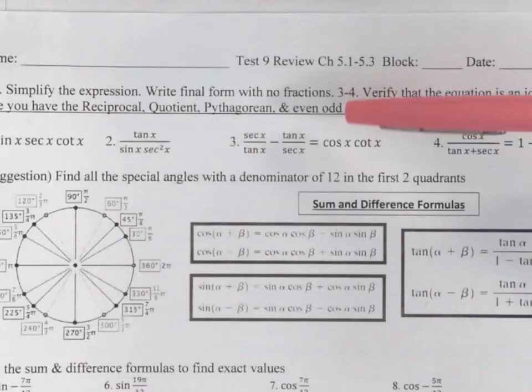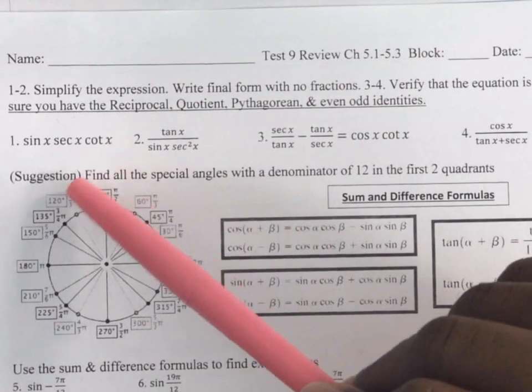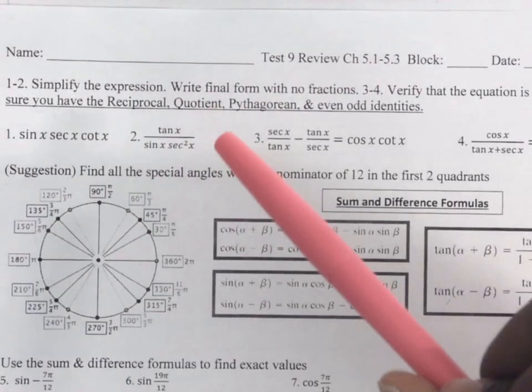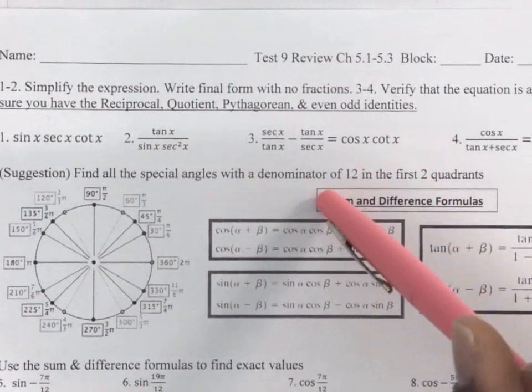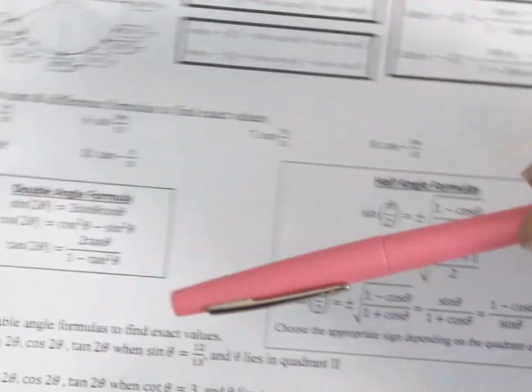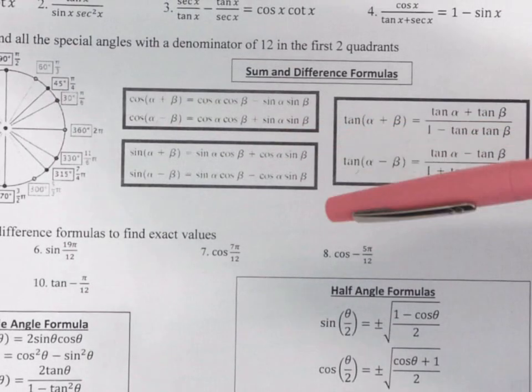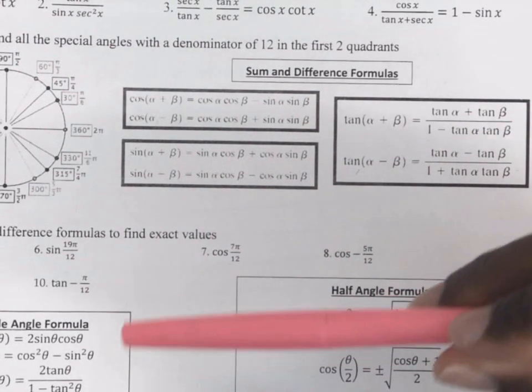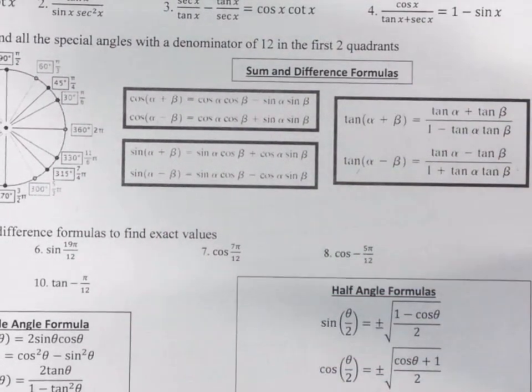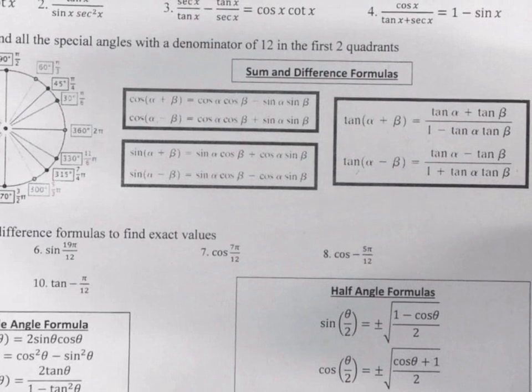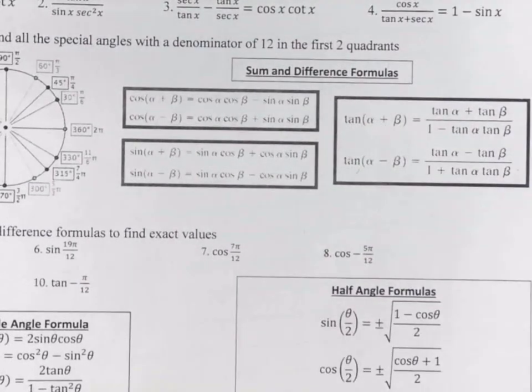All right, guys, we're gonna hop into this Unit 9 test review, which covers section 5.1 through 5.3. So, looking at some different trig expressions, we'll look at simplifying them, and like in 3 and 4, verifying them. And then we'll get into all our different identities, our different formulas: sum and difference, half angle, double angle. We'll work a few problems on those. Yeah, let's hop right into it.